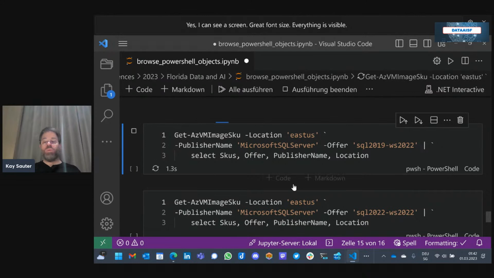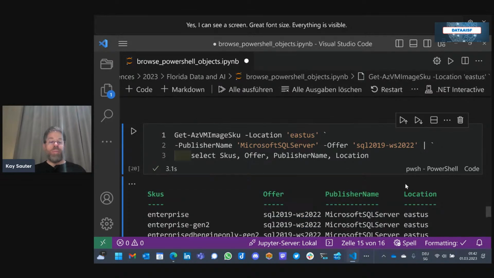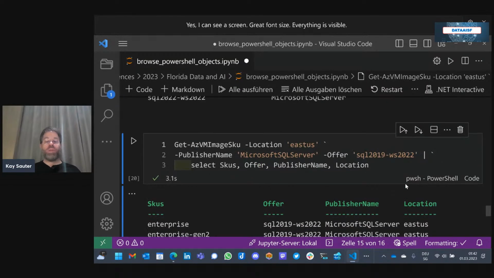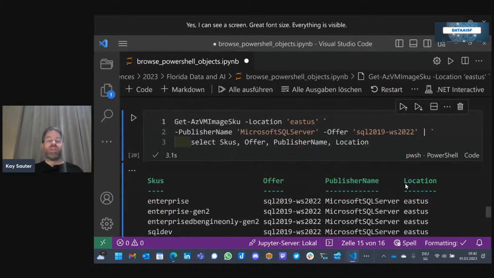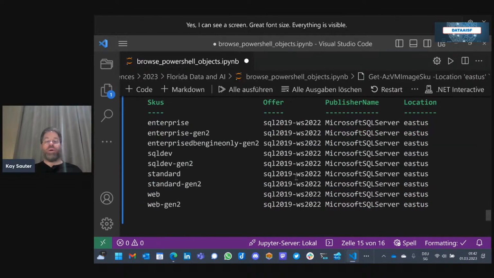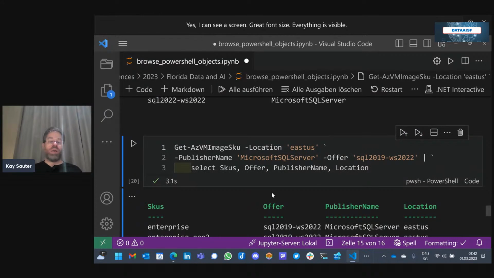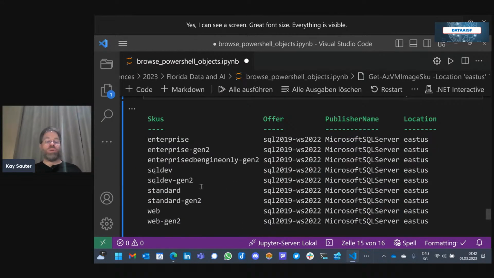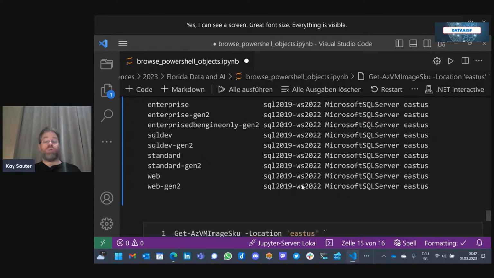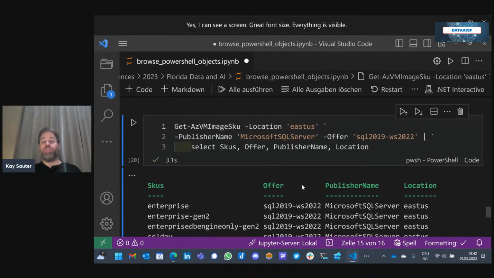If we want to know what kind of image SKUs we have in East US, we can, for example, see that we have a SQL Server Developer Edition for SQL Server 2020, but we do not have 22, for example.